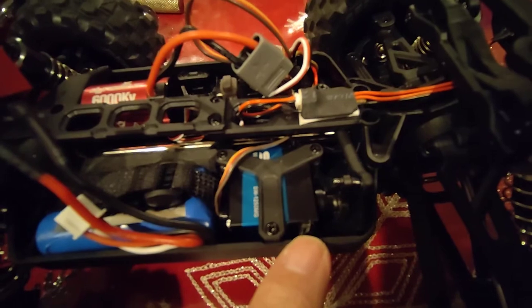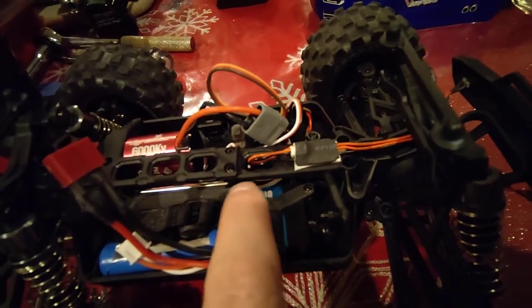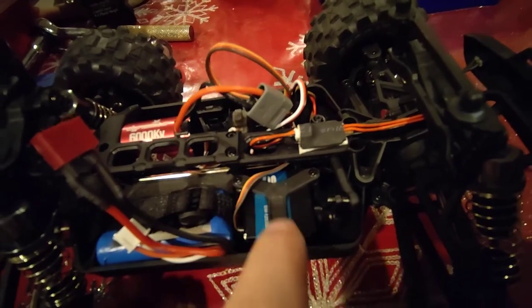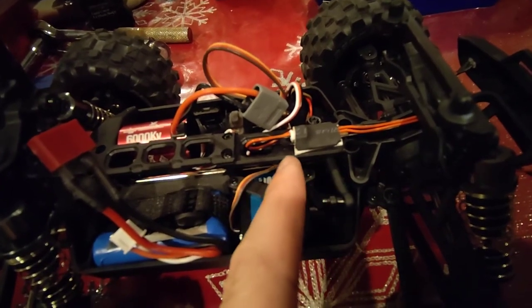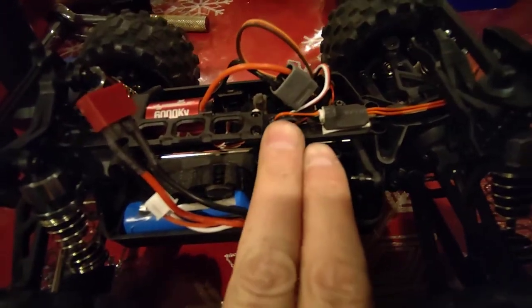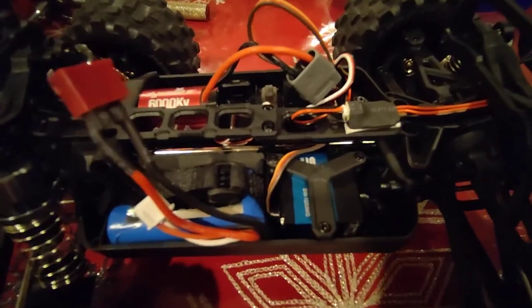What I had to do is chop the ears off the servo using a Dremel tool. When you remove the Y-shaped piece, you'll have to do a little sanding with a cutoff wheel sanding drum to get it to fit. There are two little nubs in the chassis, one on each side — when you pull the servo out, you'll see them. I had to take just a little bit of material off so the servo fits in there real snug. It does fit between the posts — it's a little snug, but it fits.